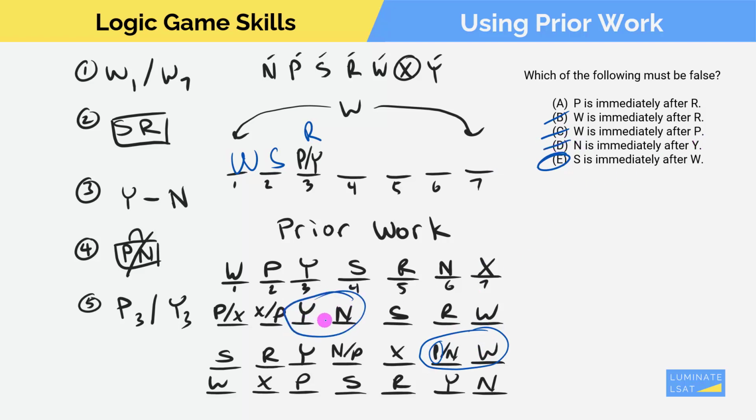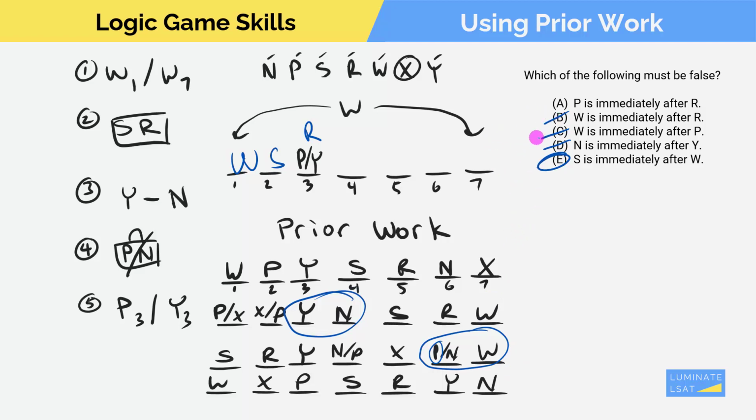That's what you see over here. So that's why I was saying that this kind of question is one where prior work is moderately useful. If you were really stumped on B, C, and D and were not really sure about whether it could be true or must be false, then a strategy where you look at prior work could have just helped you get rid of those answers much more quickly.